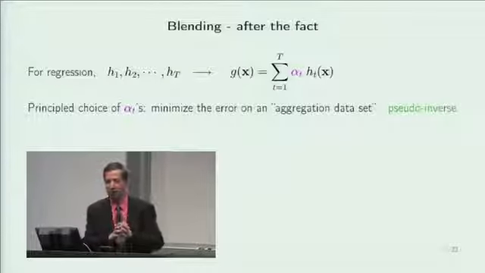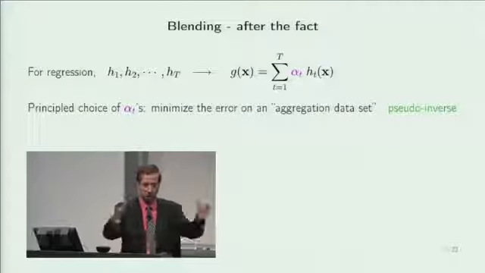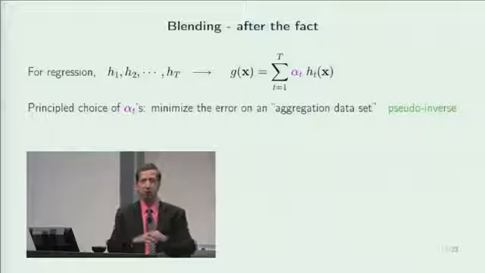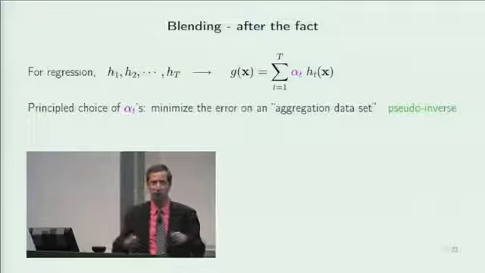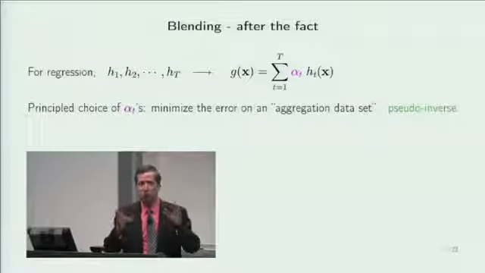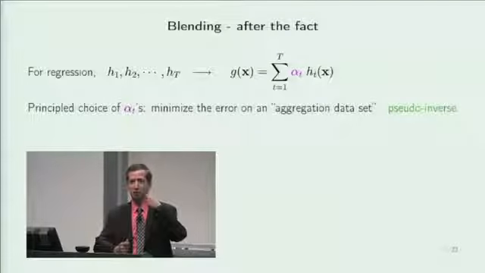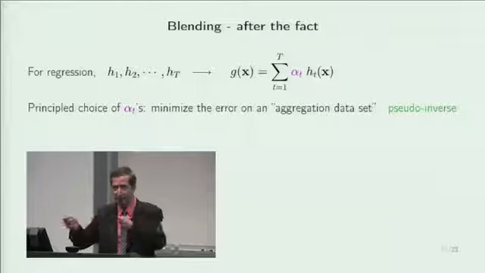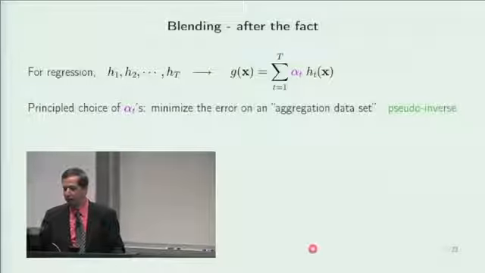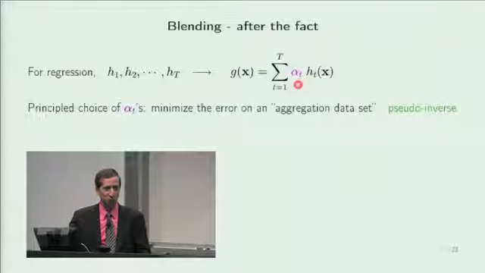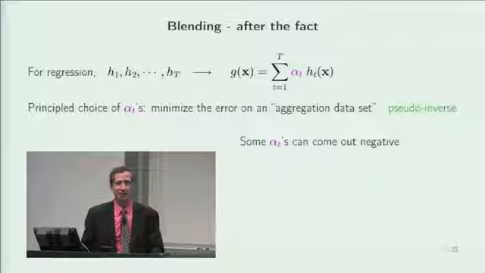So now comes an interesting thing. Let's say that I do this in class, which I actually did, okay? There was a time we had the Netflix data, and people would come up with solutions with a view to aggregation. That's when the competition was still alive. Okay, so people came up with a solution. So now I want to combine them. Okay, so can you imagine you work on this, you have your solution. Your solution is supposed to predict the rating, okay, and the other guy is predicting the rating, and then I am putting him in. So you think, okay, maybe the guy that has a big alpha has a good solution because its solution is affecting the output a lot. Okay, now, can you imagine what happens if your alpha is negative?